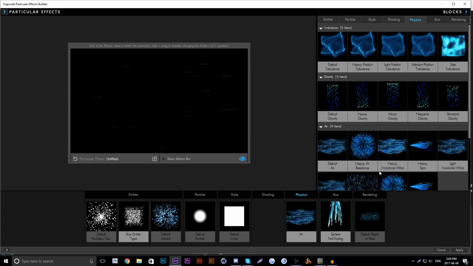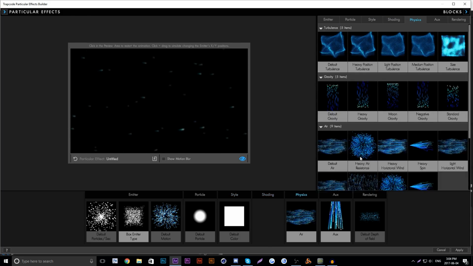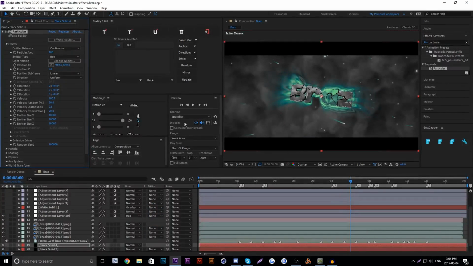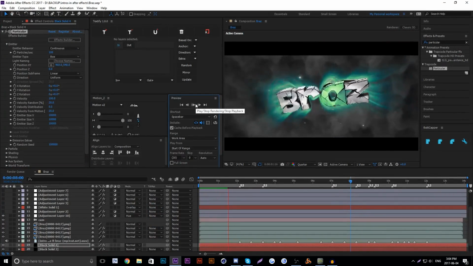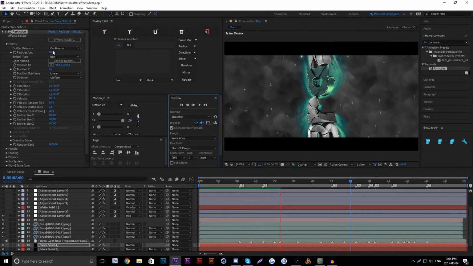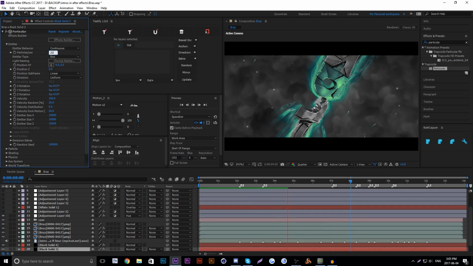What? No. What else? Physics. Turbulence. I think position. And they're pretty small. They look pretty nice though. And you can remove some. I think these could be 50. These could be 20.